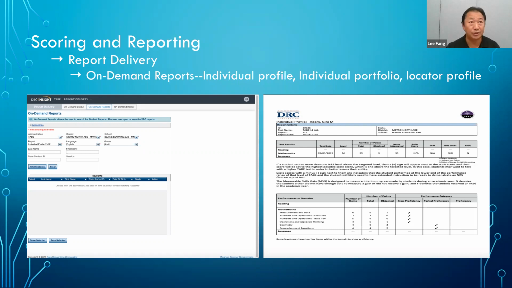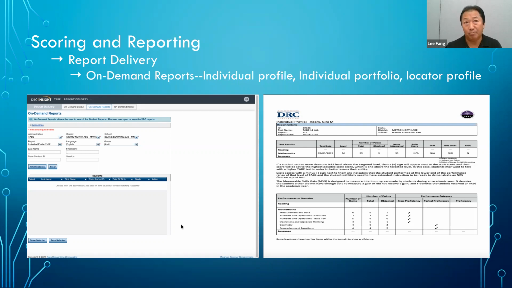The other piece that is really important, and I think teachers and students would like to have, is what we call the correlation charts. They give very specific detail of the content area, showing the number of questions, the number attempted, and the number of points gained in those specific areas, with a performance review of non-proficiency, partial proficiency, or proficiency. Those are really good to share with the student, and for a teacher to share with their students during conferencing. So I think it's really important for teachers to have, as well as for students if you're conferencing them.